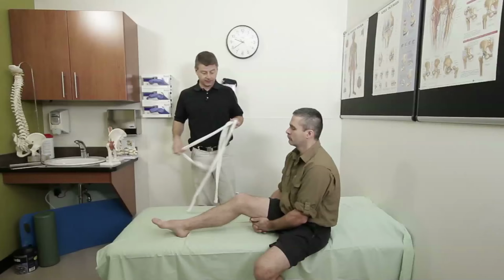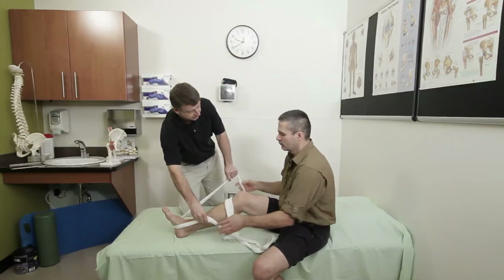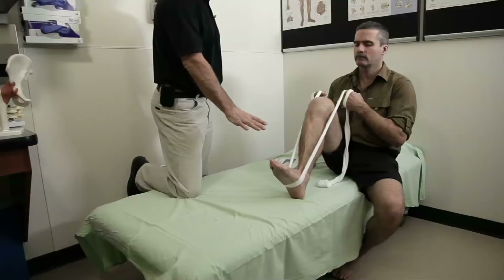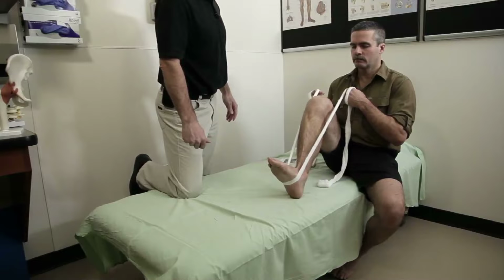The knee leg press, you're going to take some kind of a belt or a band or anything like that. You're going to hook it around your foot like this. Then I want you to pull with the belt and your hands as you slide your foot up towards your buttock, and as you're pushing out, give yourself some resistance so you build some strength. Let's try that once more and give yourself some resistance.